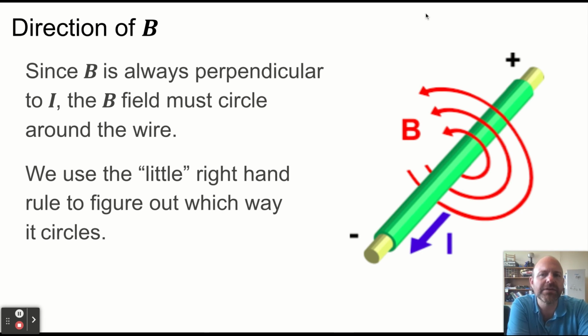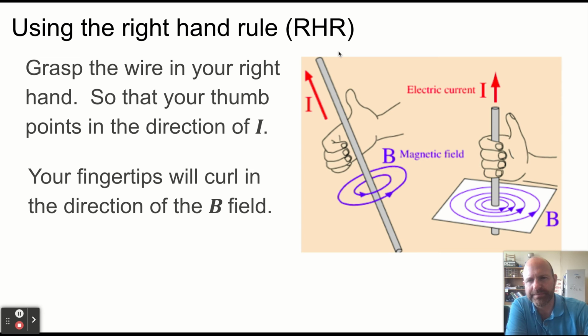The direction of the magnetic field follows what we call the right-hand rule, or one of the many right-hand rules. The magnetic field is always perpendicular to the current and going in a circular path. So basically, you stick your thumb in the direction of the current and your fingers wrap around that. You could also use something like a pencil, call the lead of the pencil the direction of the current, put your thumb that way, and then your fingers wrap around the pencil. Sometimes we call this the little right-hand rule because it's just two things, a magnetic field and a current, relatively straightforward, a bunch of circles.